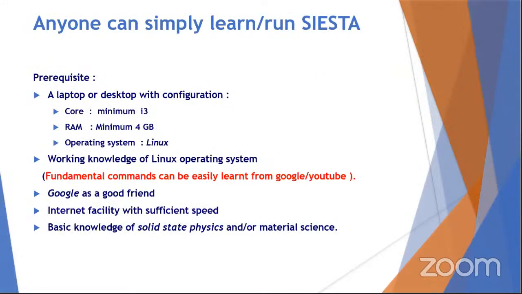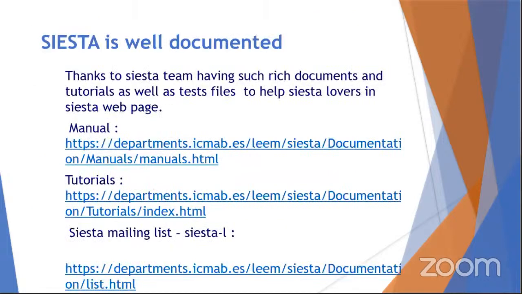If anyone wants to start, for the beginner level, for the learning stage, one can start from an i3 core with 4 GB and a Linux operating system, and make Google a friend, and if you have internet facility, then you can learn this SIESTA tool. Next. This is a very well documented tool. Next.